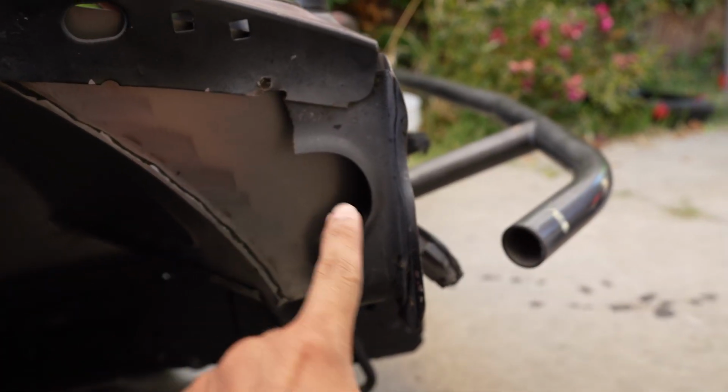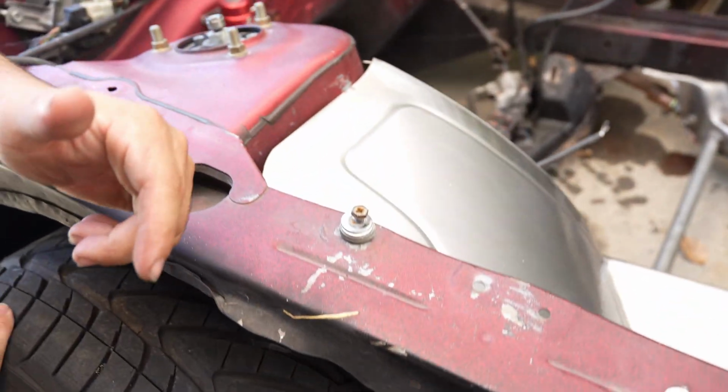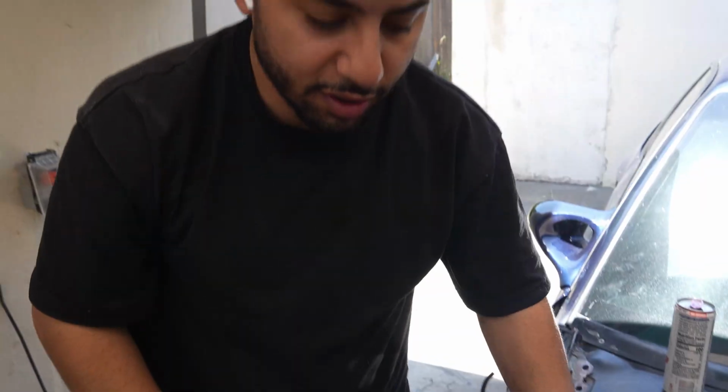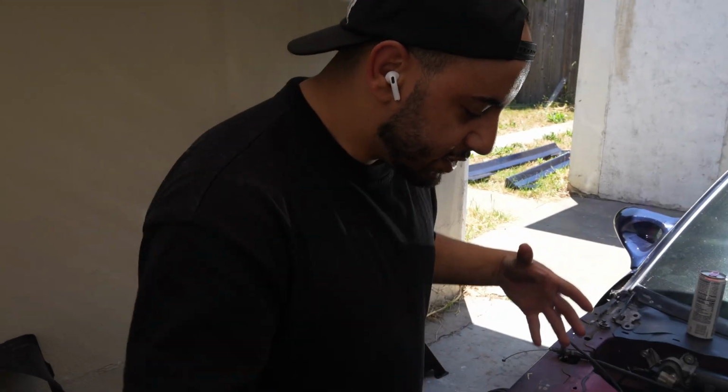Oh, yeah, because this part's supposed to be flush right here, huh? Yeah, but it's hitting right here. We gotta trim some stuff up here. You can see it better. Yeah, we gotta trim all these edges. They're kind of universal to fit. So like Rex, when he makes them, he puts a lot of excess on the edges.